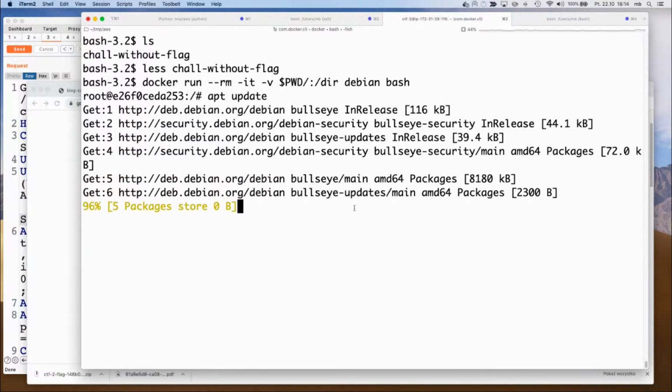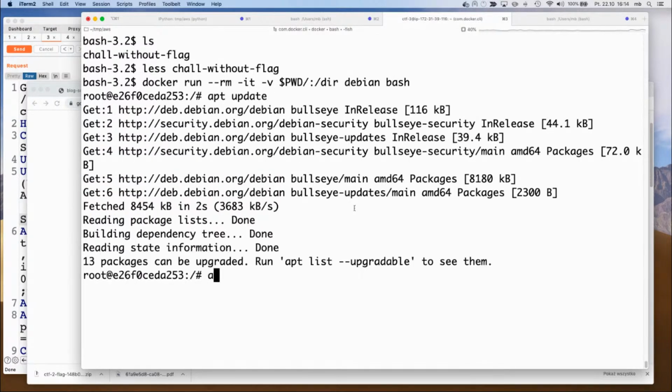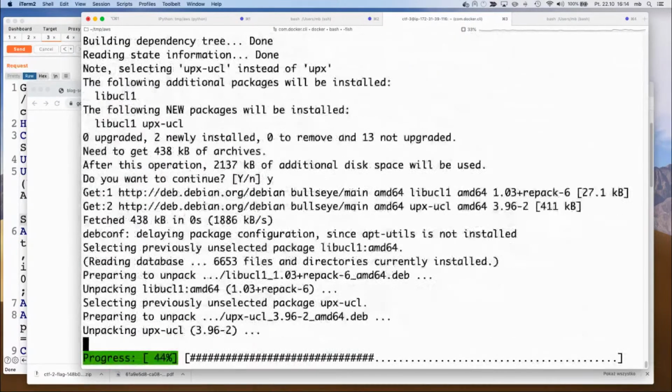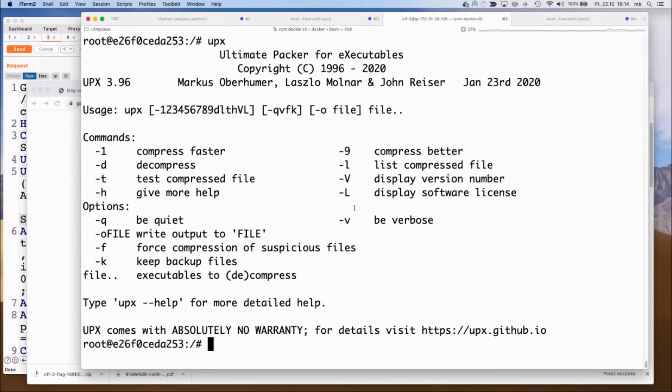Now I'm just going to install UPX, the tool. Okay, and when I try to run it, you can see that it is the ultimate packer for executables. And it has a command -d, so we can decompress a file that was packed with UPX.